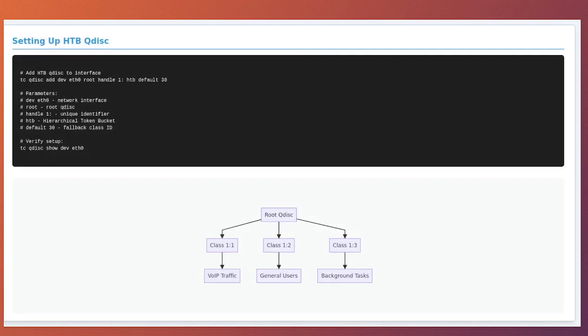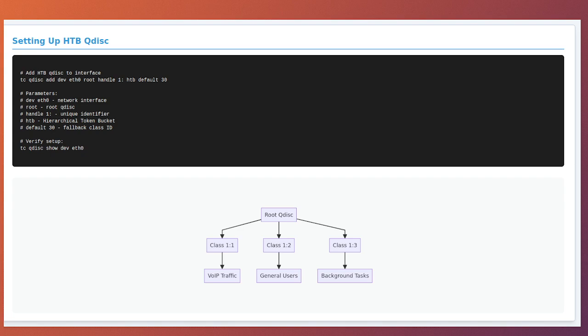Setting up the HTB qdisc. The hierarchical token bucket, HTB, is one of the most popular queuing disciplines for bandwidth control. It provides a hierarchical structure and allows you to define parent-child relationships between classes. To set up an HTB qdisc on an interface, we use the tc command. The basic syntax is tc qdisc add dev interface root handle 1: htb default 30.